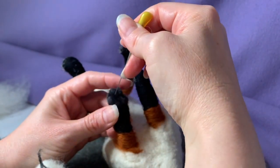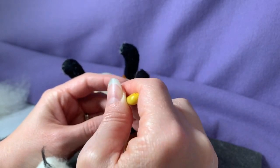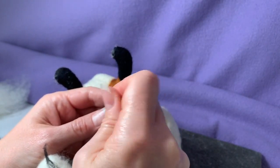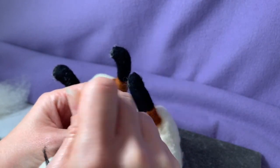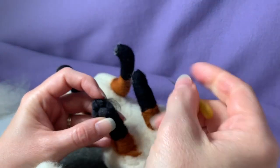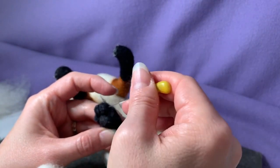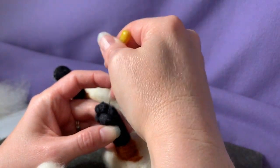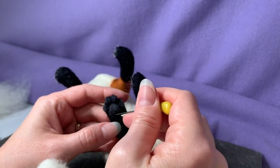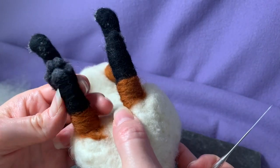So now I'm working in between the outer toe and the next middle toe, just laying down a little strip of black roving that will create more definition between those two parts of the paw pad. And now on the inner toe, the exact same thing, just a little strip of black roving, tucking it in between those two toes, and pressing down so that it separates the toes more clearly and creates more definition.